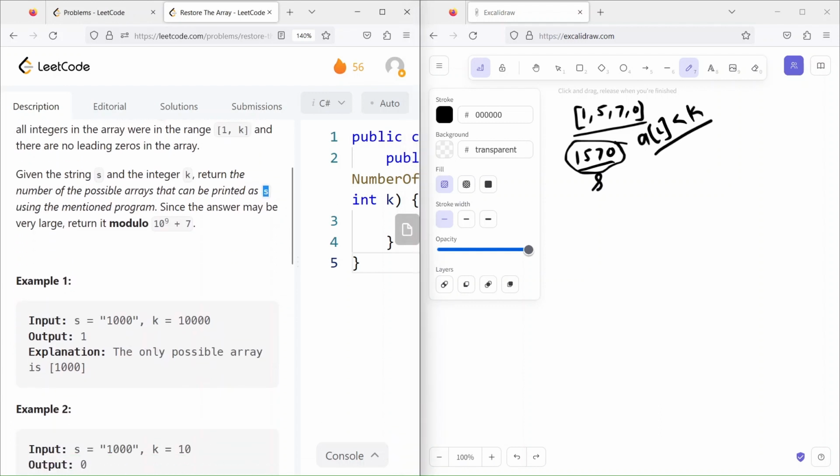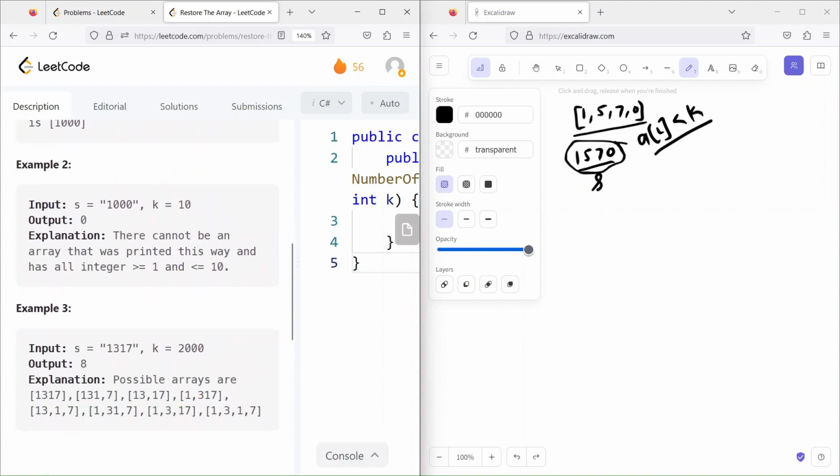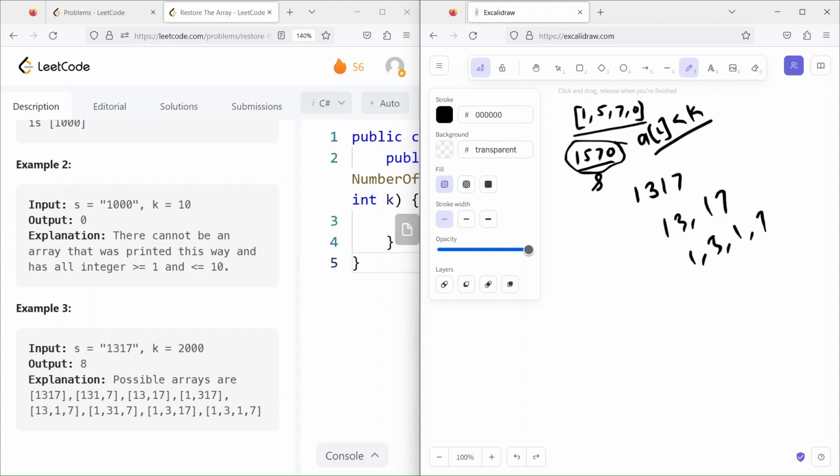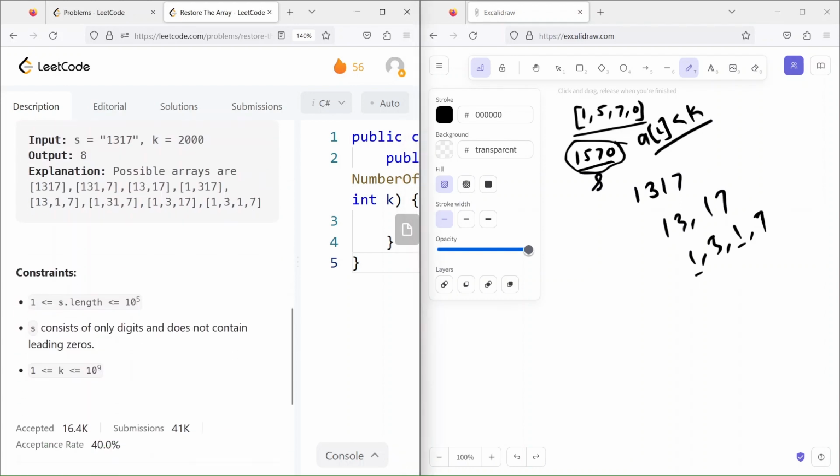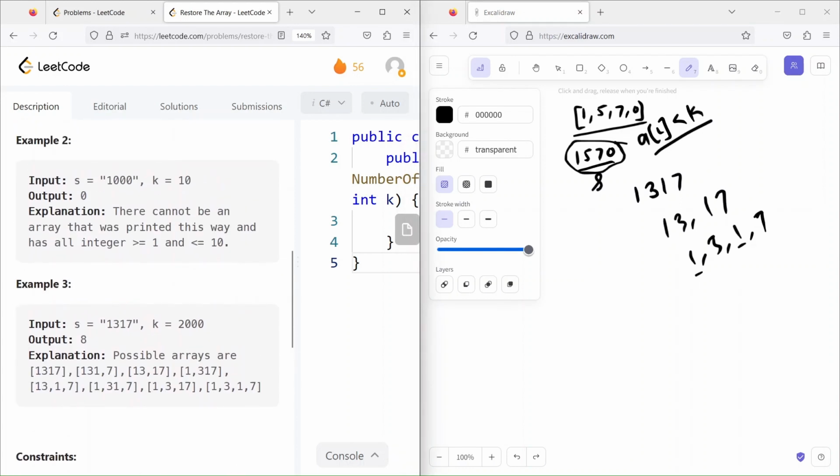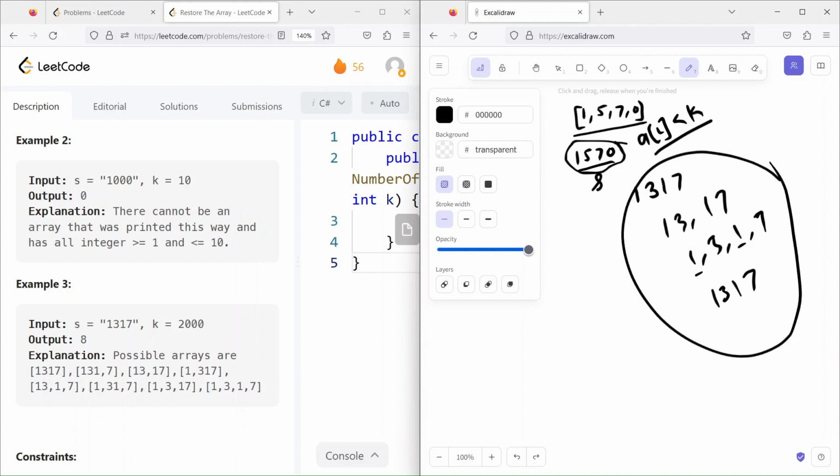right? So let's take an example. So for example, we had 1317. Okay, that means that I can write as like 13 and 17, or I can write 1317. Okay, so the numbers can also be duplicated. There are no constraints on that. Or we can just write down this whole number as 1317, and we have to find a total number of ways.